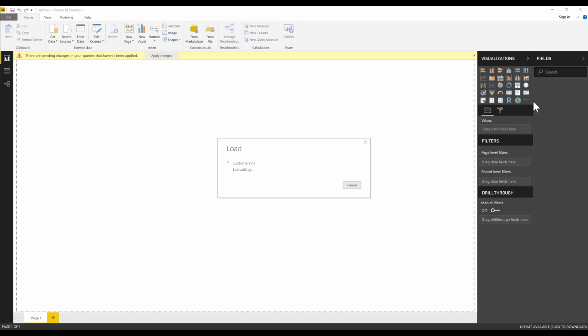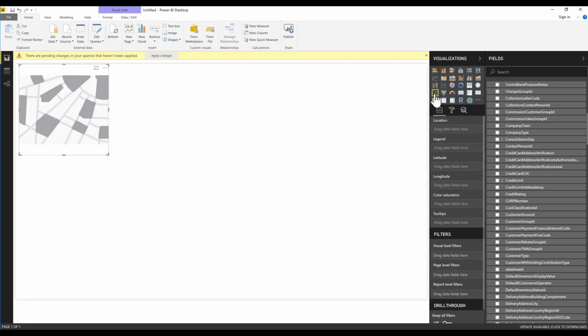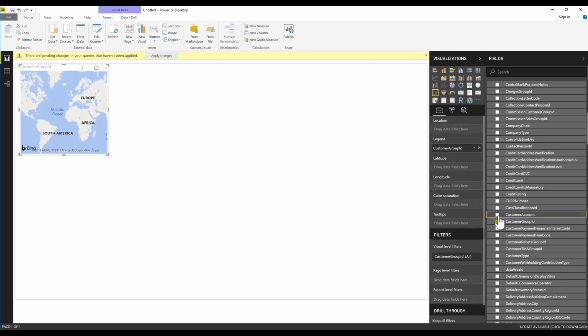Along the right-hand side, you'll see the fields that are associated to this OData entity. All you have to do is select the visualization type that you'd like to make and then begin dragging and dropping the fields and values into the appropriate places. Now that the data entity fields have loaded, I can begin building out my visualization. First, I select the type that I want. Maybe I want a geographical representation, and we're interested in understanding where our customer and customer groups lie.